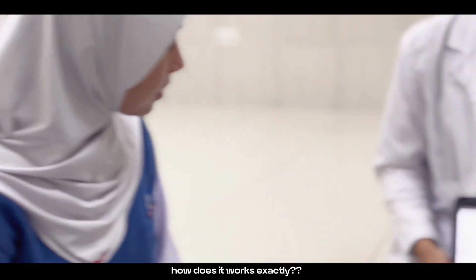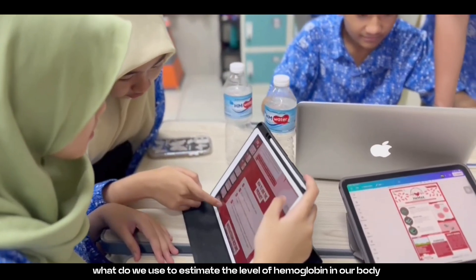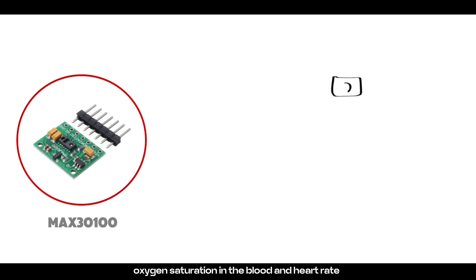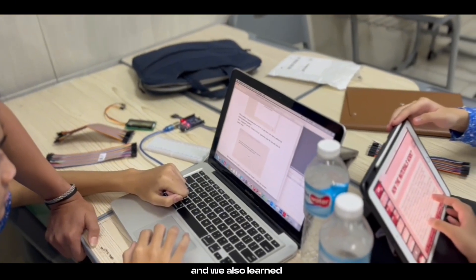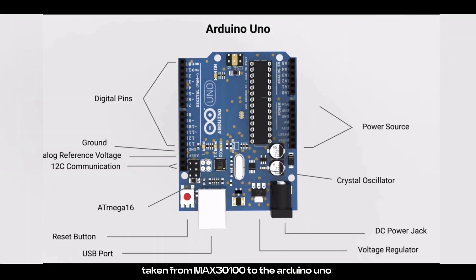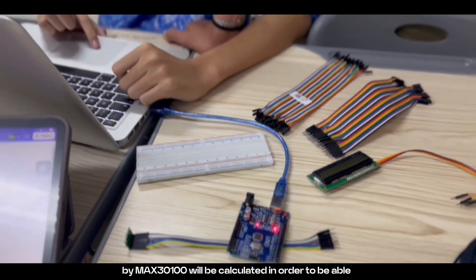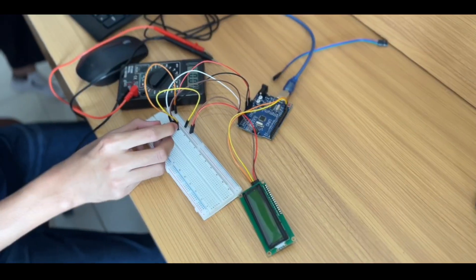How does it work? What do you use to estimate the level of hemoglobin in our body without going through a blood sample? The answer is, we use the MAX30100. The main use of MAX30100 is in detecting oxygen saturation in blood and heart rate, providing ease in the process to estimate the amount of hemoglobin in the body non-invasively. We also programmed the Arduino Uno to connect the data taken from MAX30100 to the Arduino Uno. Therefore, the results of oxygen saturation detection and heart rate obtained by MAX30100 will be calculated to estimate the hemoglobin levels in our body. The estimated results will be shown through the liquid crystal display.